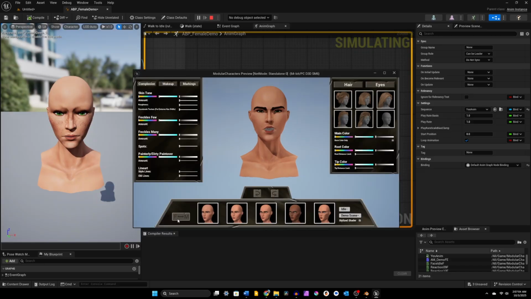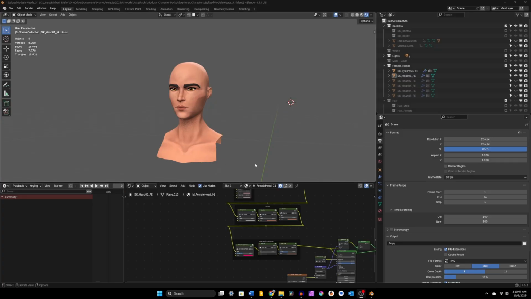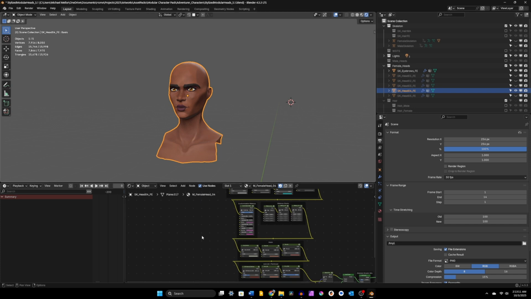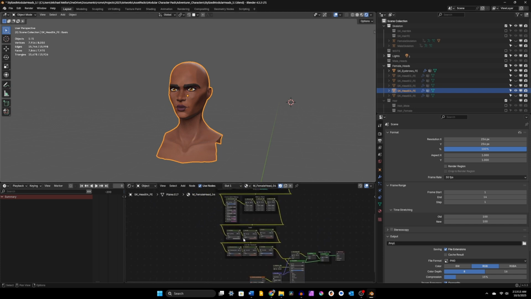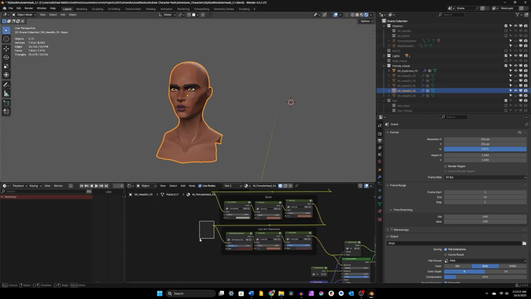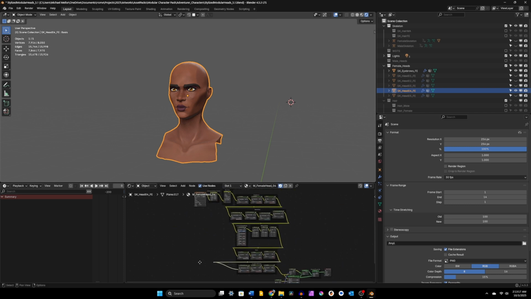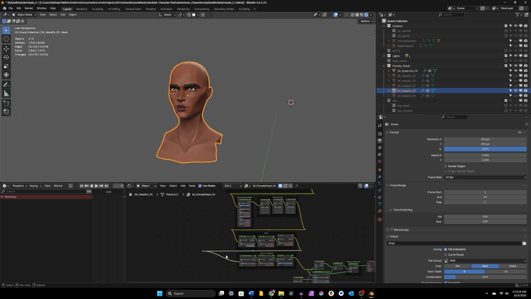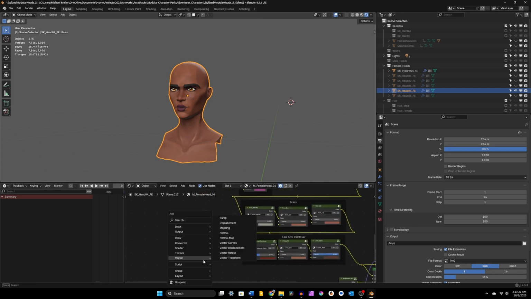Next up, let's take a look at adding a new makeup design. I'll select this head and plan on putting my new makeup at this point in the head's materials node chain at the end, but you can put it at whatever point in the chain you think would work best. It will be overlaid on top of anything that comes before it.